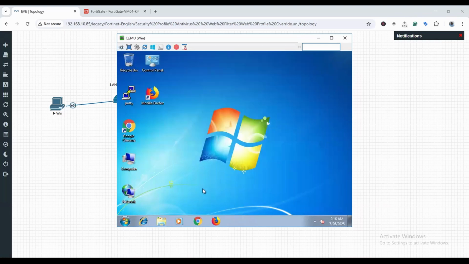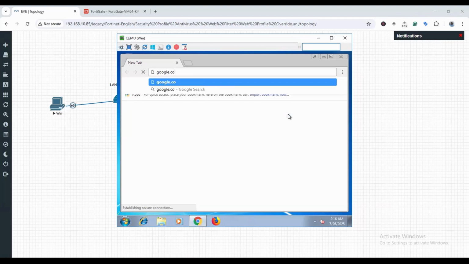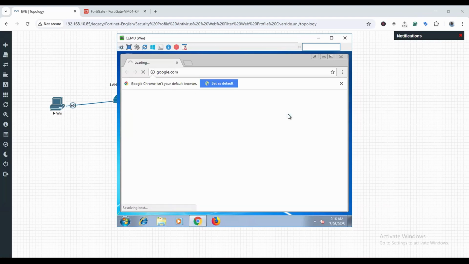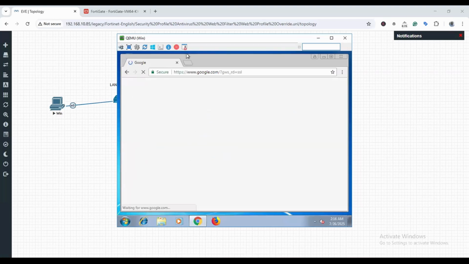That's perfectly fine. Now let me open the browser. Right. So here, let me first of all open google.com. And you can see we are reachable to the internet. Okay.